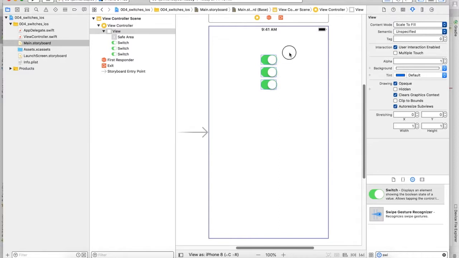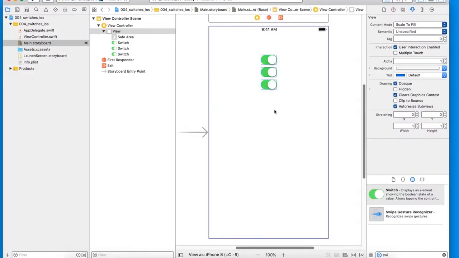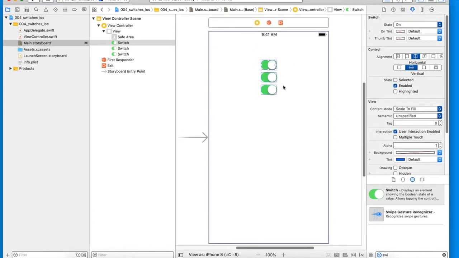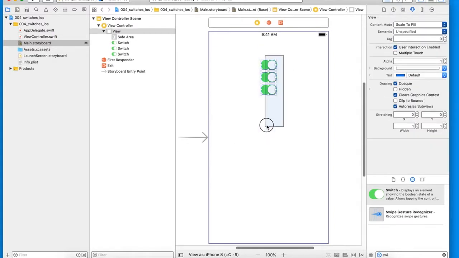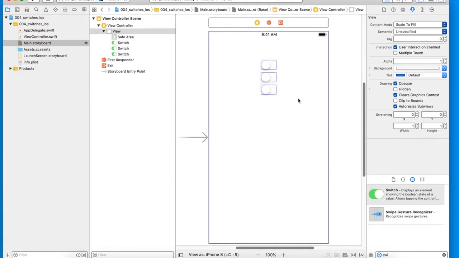I have 3 switches. Let's see here, Android. Okay, everything is right. Back to Xcode, and I have my 3 switches, and all 3 of them I want them to be set to off by default. So switch state off.